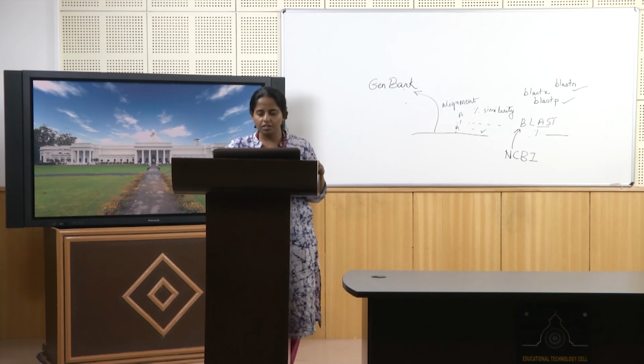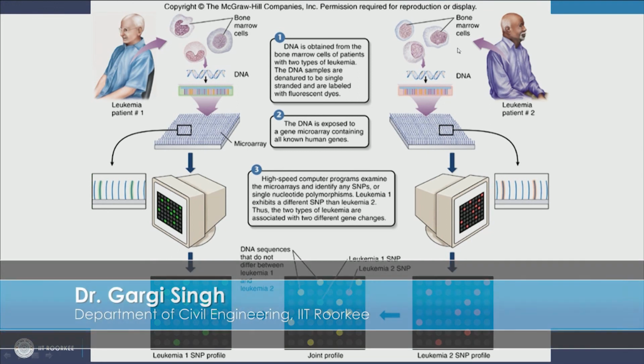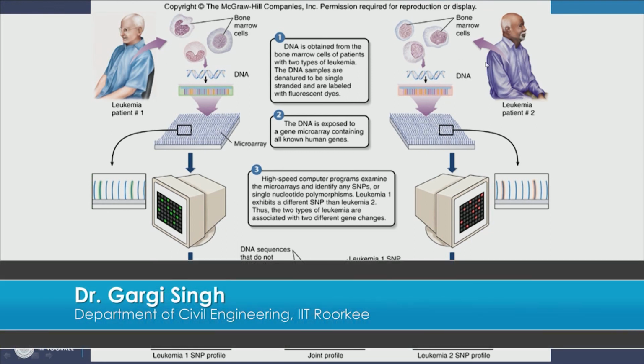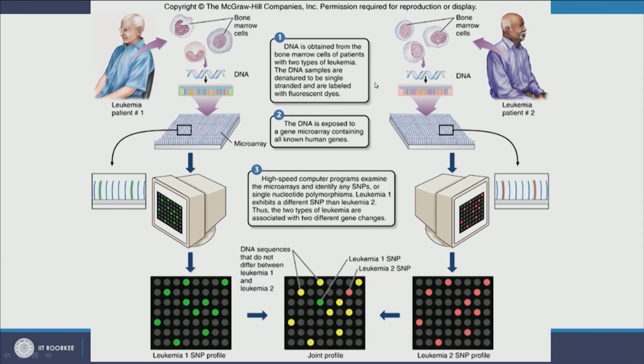So wherever there is a single nucleotide change, there you have a green signal, here you have a red signal. So what you can do is find out the similarities. Okay, in both leukemia patient 1 and patient 2, these yellow ones are similar and the green and red ones are unique. So here you can get an idea of how leukemia progresses overall. If you do this with enough patients, you can also get an idea of how leukemia expresses itself very differently for each patient.